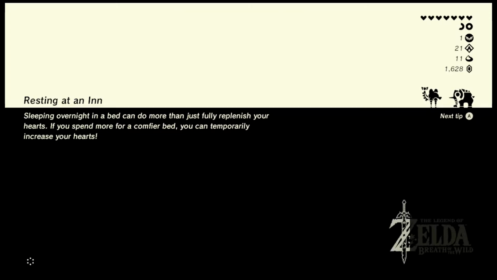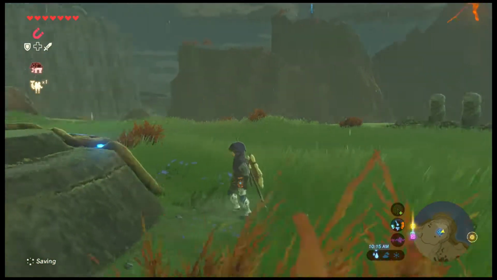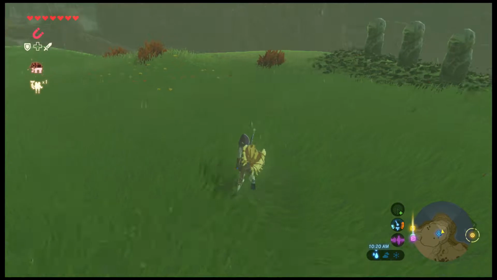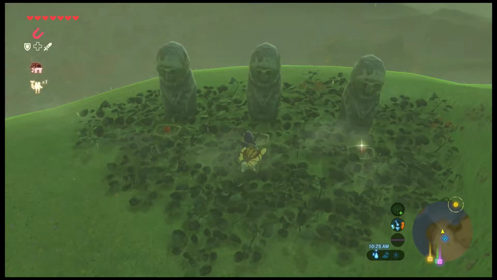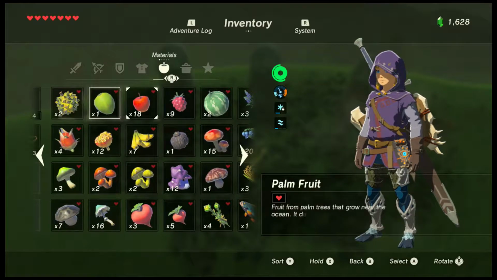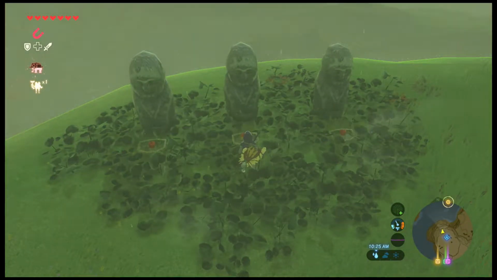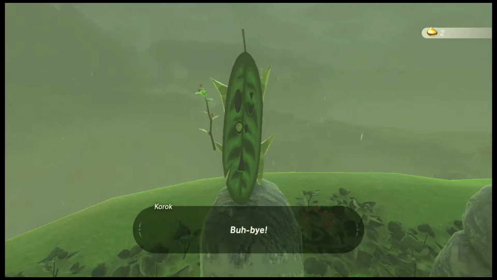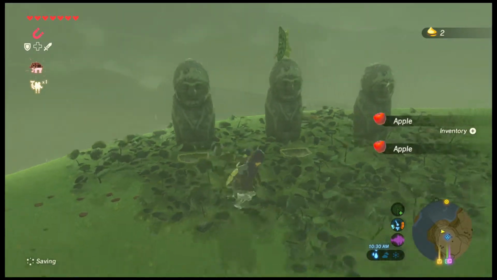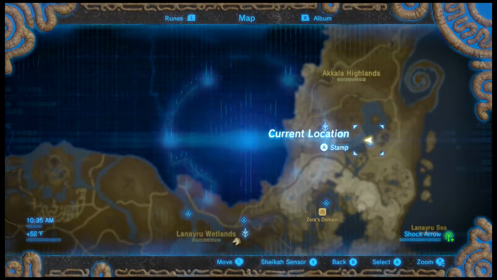One thing I'm wondering is that if the guardians are under the possession of Calamity Ganon's influence, then what's up with the guardians in the shrines? Are they also part of it, or what? Okay, we got one of these. I'm assuming you want an apple. Knew it. And you don't really want these, so I'll take all of them. And let's go ahead and head back to the tower.